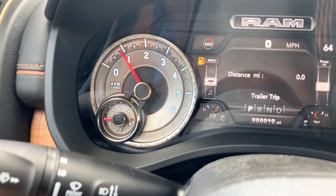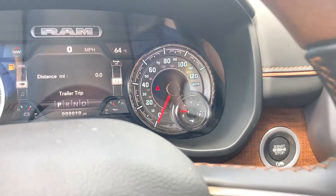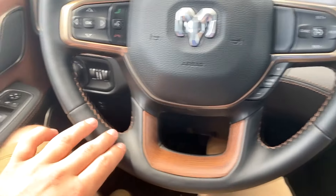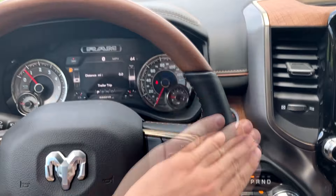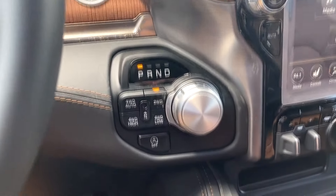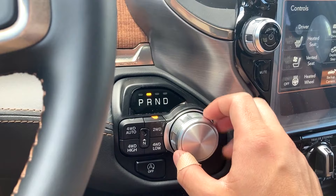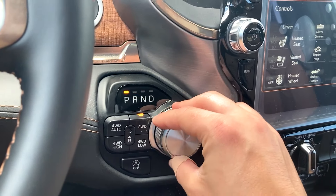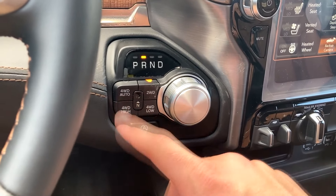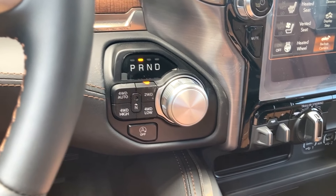You're going to get these really premium, high-quality gauges. Look at just the chrome around here — it's just so high quality. Feels like a real cowboy truck, if I'm being honest. Then you get this really nice wood grain on the steering wheel, and lower down you also get it with the black and the brown stitching. This has got to be the most premium-feeling truck interior I've ever been in, hands down. You'll have your engine start-stop, your drive mode selector — it's a dial, people don't like the dial, but you spin it and it clicks into place for each drive mode. You'll also have your four-wheel drive and two-wheel drive settings, and your engine auto start-stop, which will start and stop your engine automatically at traffic lights to preserve some fuel economy.